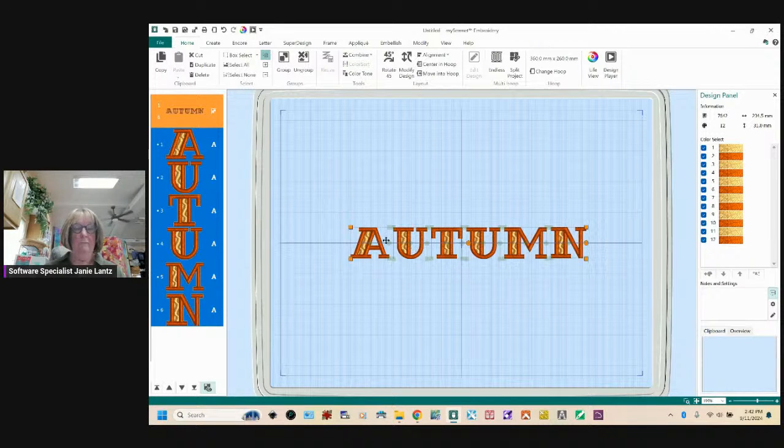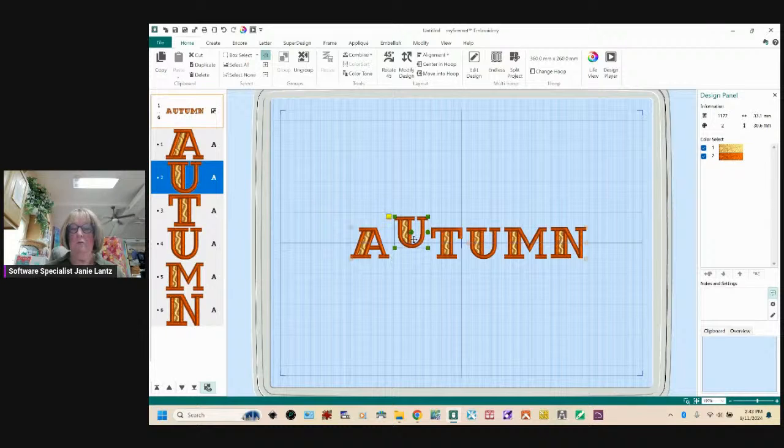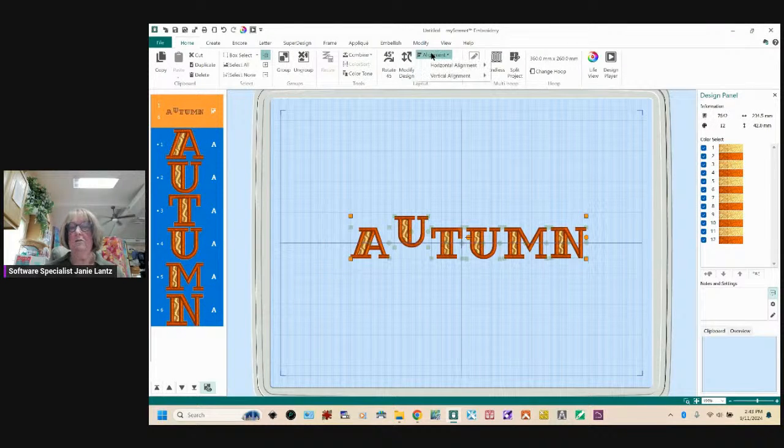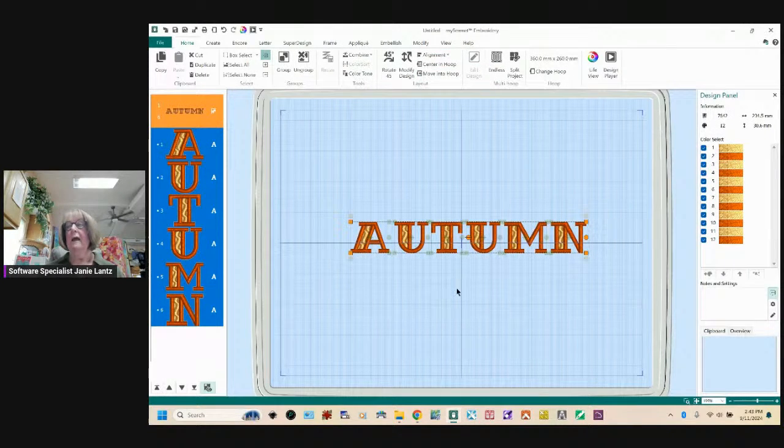Now, maybe I've played with these letters and I moved my U up out of alignment. I can go back and select them, and I can use alignment and vertical alignment and align them to the middle. And once again, it's going to place them all beautifully for me.